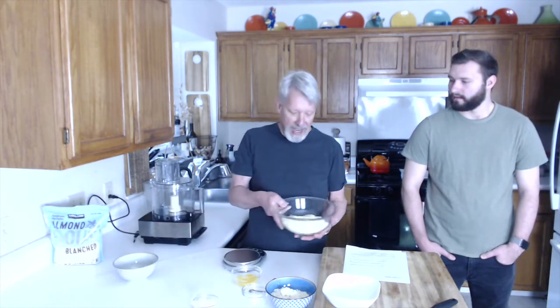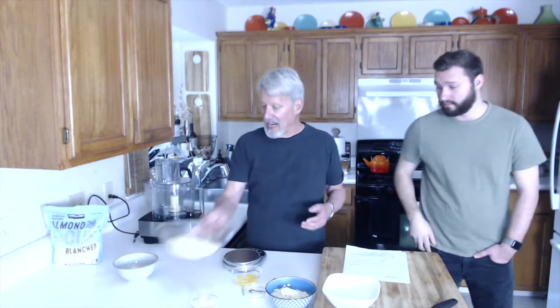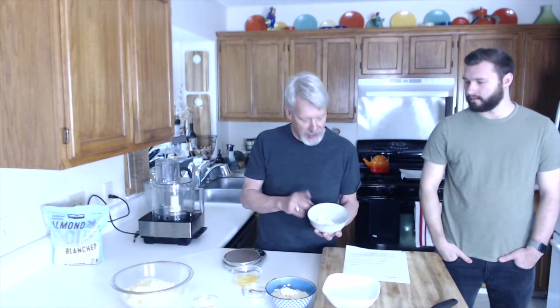So what I've got is 6 ounces of Dubliner cheese, which is the cheese that the guys with Kerrygold make. And then I've just got regular goat's milk cheese. This is 2 ounces, and that's 6 ounces. So we've got 8 ounces of cheese. We could have graded this up and put it into cups, but this is one I just went ahead and measured out.